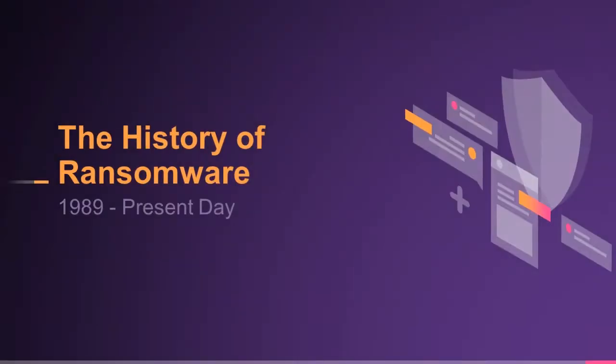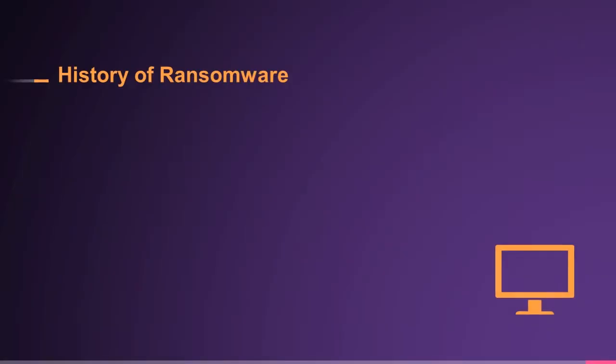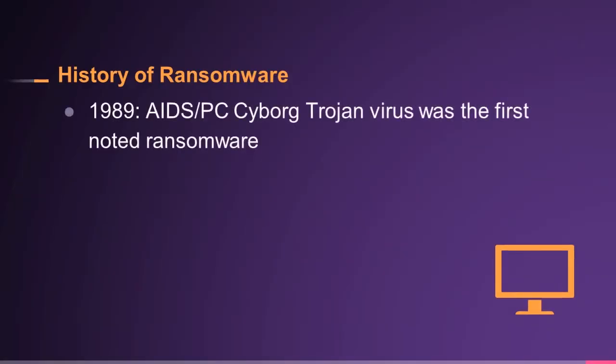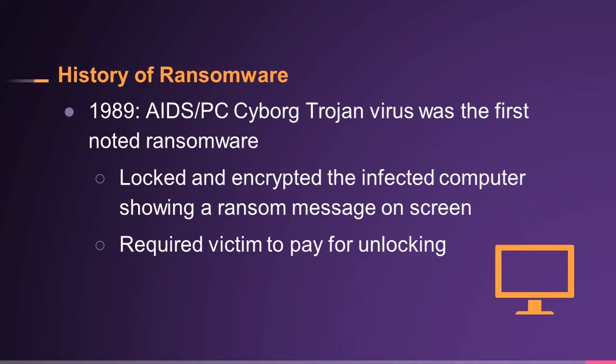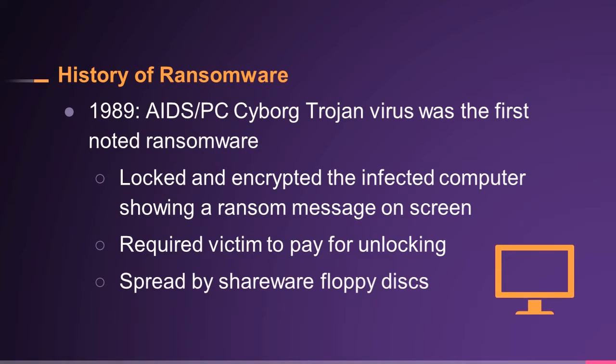Next, we'll be going over the history of ransomware. First, in 1989, the first reported ransomware, AIDS or PC Cyborg, goes by two names. The start of ransomware is in 1989 from an AIDS researcher known as Joseph Popp. This early virus created by him was able to lock the screen of an infected computer after 90 boots. The screen would show a message informing the victim that they were unable to use the device until they called a support number and paid 189 USD to remove the virus from the machine. The malware was spread using floppy disks during an AIDS conference.